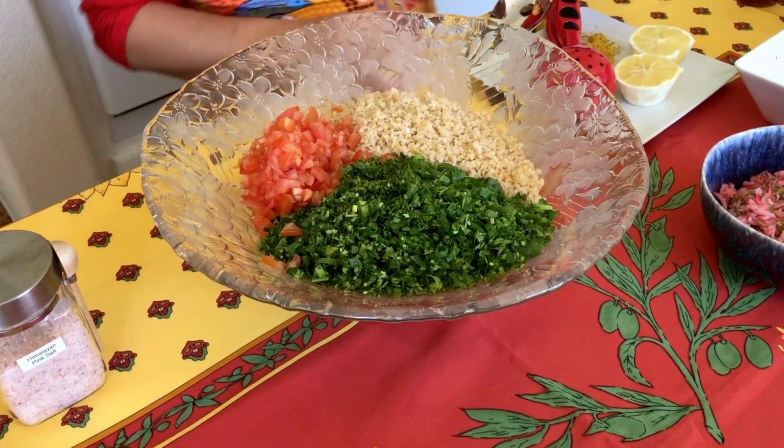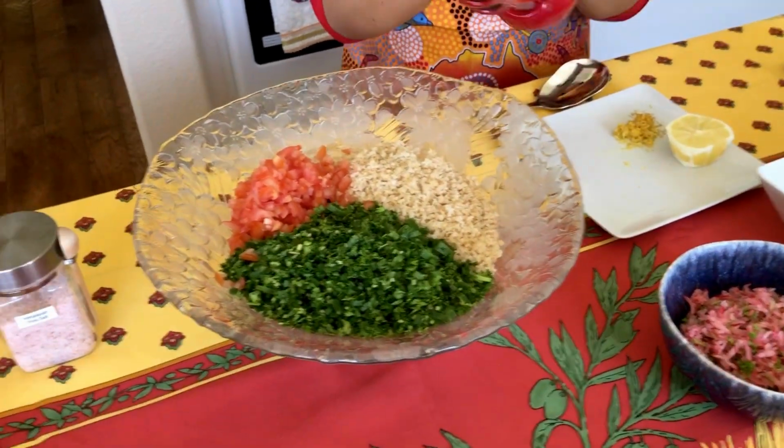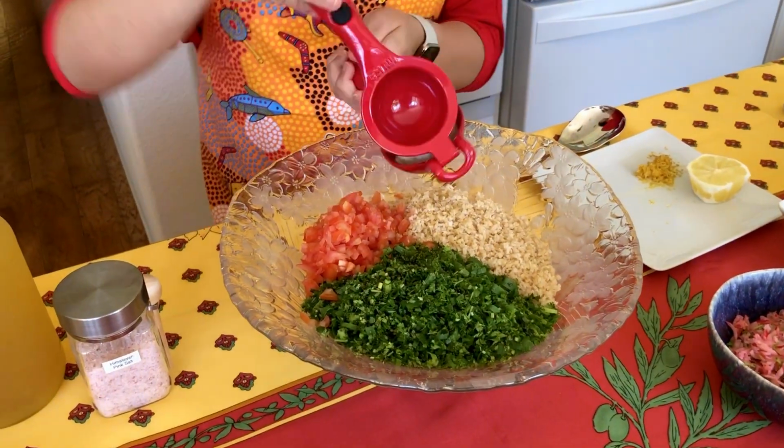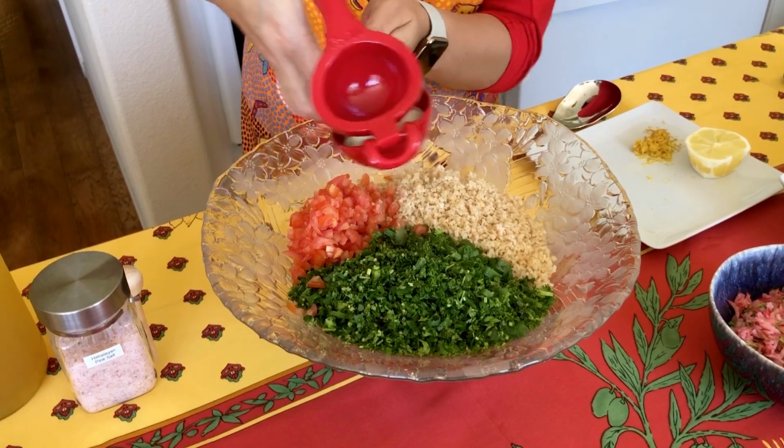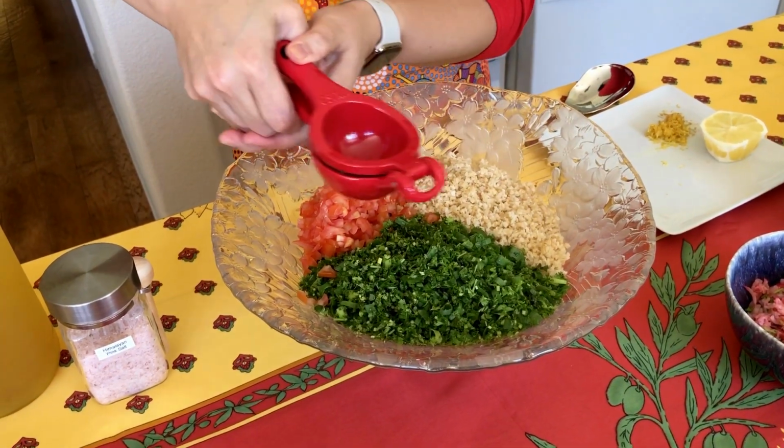So to assemble tabouli, it's really easy. What you do is you're gonna add a little bit of lemon juice in here, and I've already prepped this so it fits here perfectly. So, a juice of 1 lemon. Here we go.